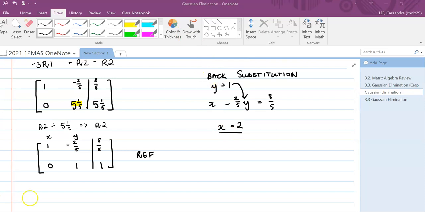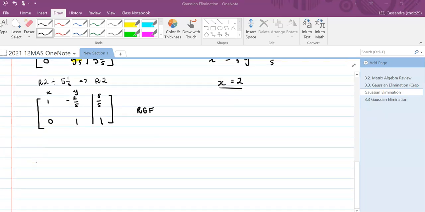I'm going to show you now, using the reduced row echelon form, that we do actually get the same values. So to continue with our matrix from before, I can see here that I've almost got the identity matrix in this section here. So to do that, I'm going to manipulate this value here. I'm going to multiply this by 2/5 and add it into this row. But I won't change this row here since it's already in the form that I want. So to repeat that, we're going to do 2/5 times row 2 plus row 1, and that's going to replace into row 1.